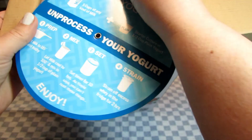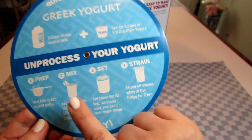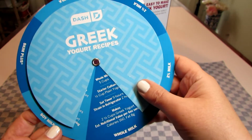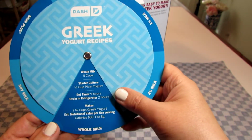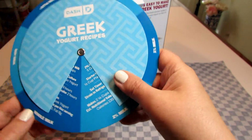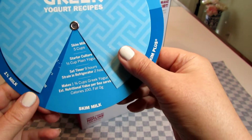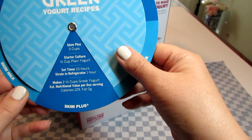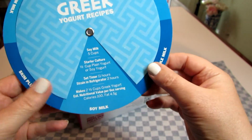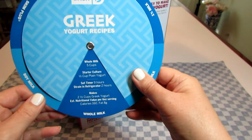Then we have a nice dial with instructions, and I will try to follow the instructions on the dial. Here on the reverse side of the dial, we have yogurt recipes for different kinds of milk. Whole milk, this is what I have. Then there is 2% milk recipe, 1% milk, skim plus milk, have to find out what that is, and soy milk. So that's pretty good for those of us who are lactose intolerant, but I'm not, so I will stick to the whole milk recipe.